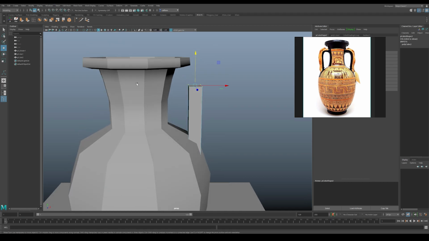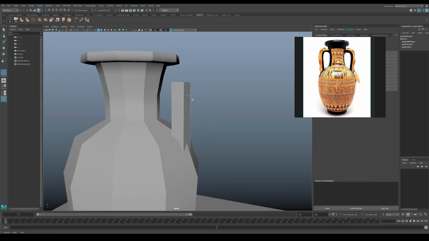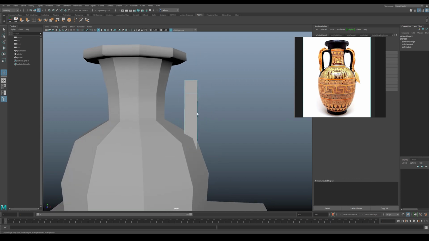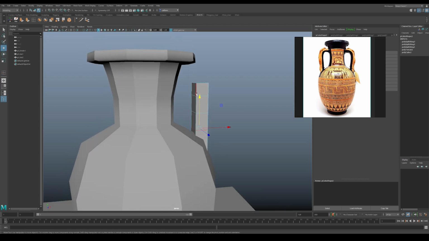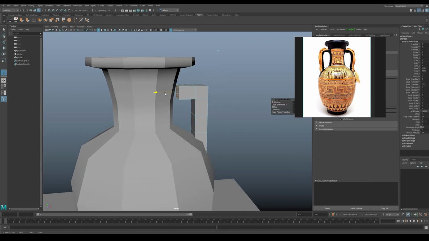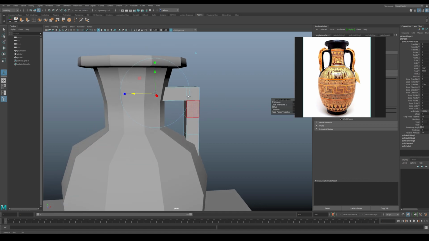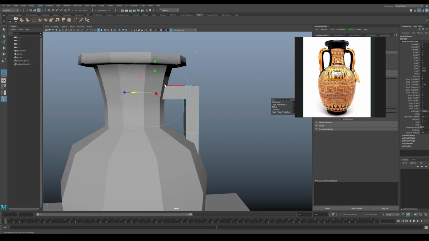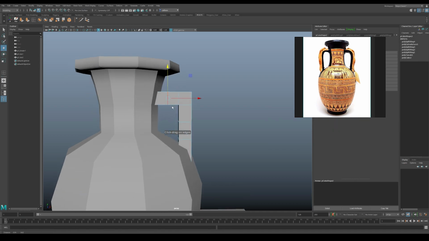Go into this split ring tool and slice one around about here. And I'm going to do a couple more as well down here. So I've done 3 new ones. So let's create a few extra faces on our side. So I'm going to select this face and extrude, and then just bring that in. So now we need to kind of curve it and shape it a little bit better. See, it's kind of a bit nicely curved, and our one is very angular at the moment.